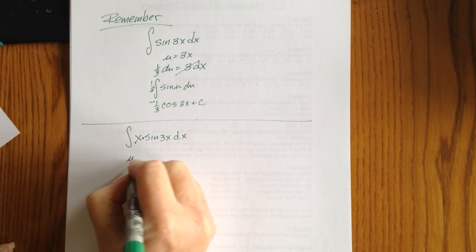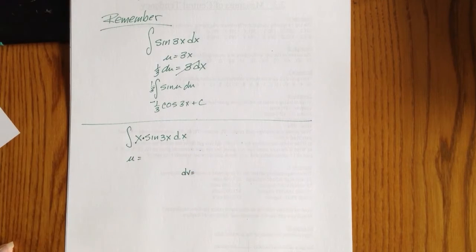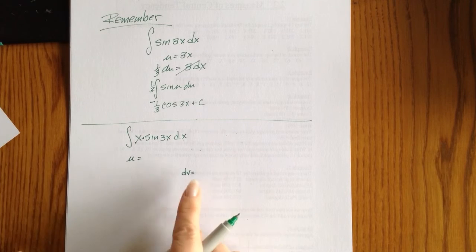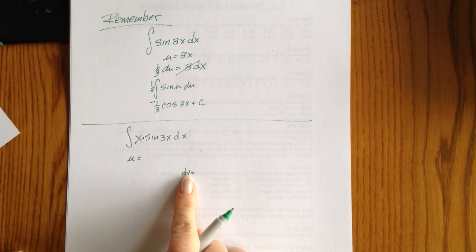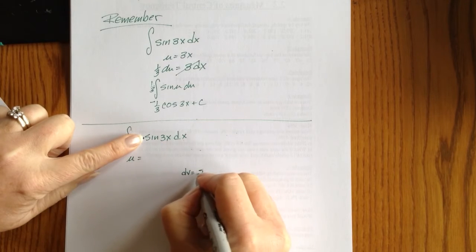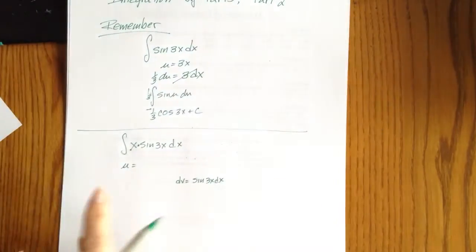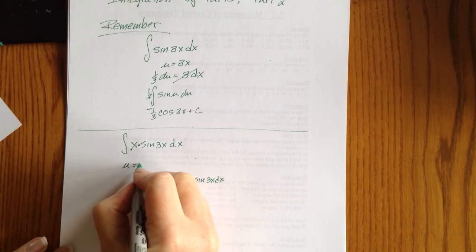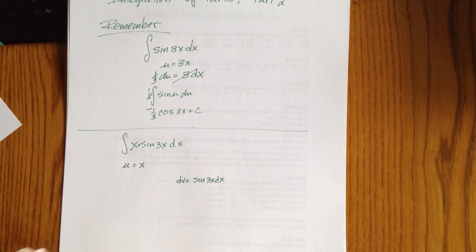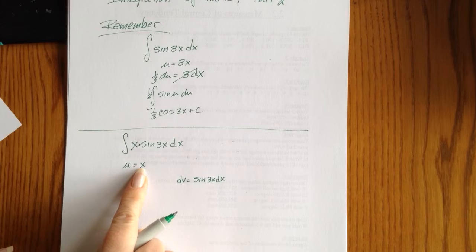So, integration by parts. We need to split this problem into two things, a u and a dv. From our first video, dv needs to be the most complicated factor we can integrate. Well, we know how to integrate sine of 3x dx. We do? Yeah, rewind the video. We did it like 5 seconds ago, okay? x is going to be the u, and it's a secondary choice. This is your primary driving factor, but as a secondary choice, when we take the derivative of x, it becomes simpler, so that it also guides us.